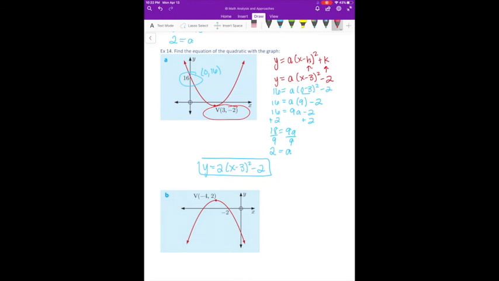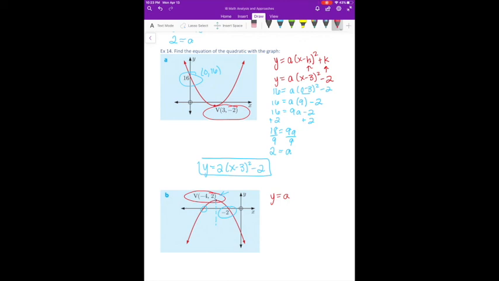This time we're given the vertex. So again, we're going to use vertex form. But this time we're not given the y-intercept, we're given an x-intercept. Cool. So really we could use either form. We can use the axis of symmetry and find the other zero, or we could just use vertex form since we're given the vertex. Either way, I'm going to use vertex form because we're given the vertex. It's a little bit less work. I don't have to try to find a zero.